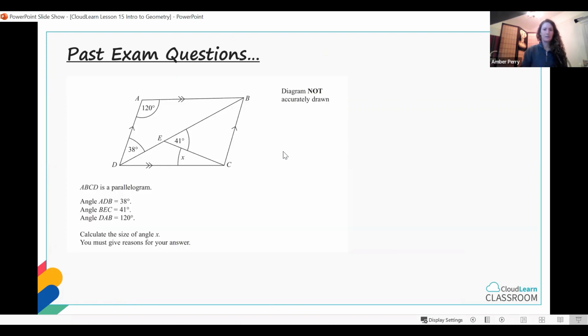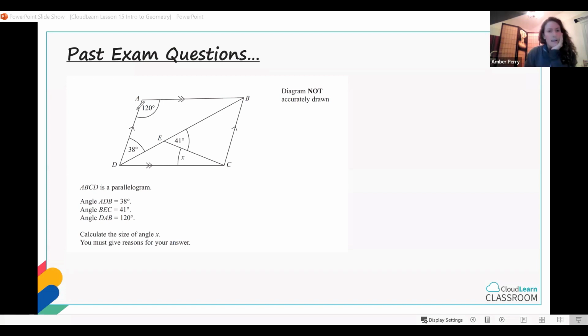So there we go. We did say we'd have a look at some past exam questions. So we'll talk through this question. One of the main reasons why I wanted to, oh, let me get rid of the poll, is it in your way? Can you see the screen okay? Okay, good. Brilliant. So let's talk through this past exam question.